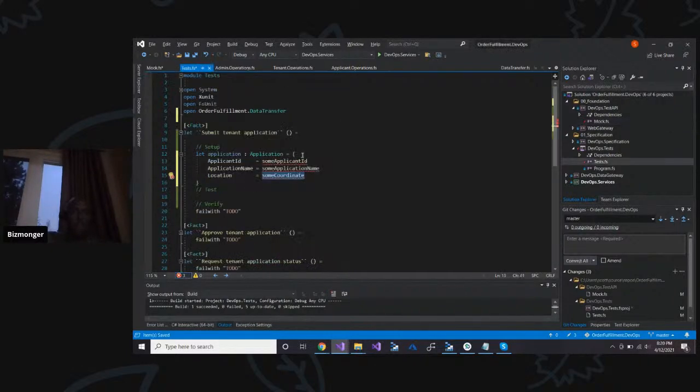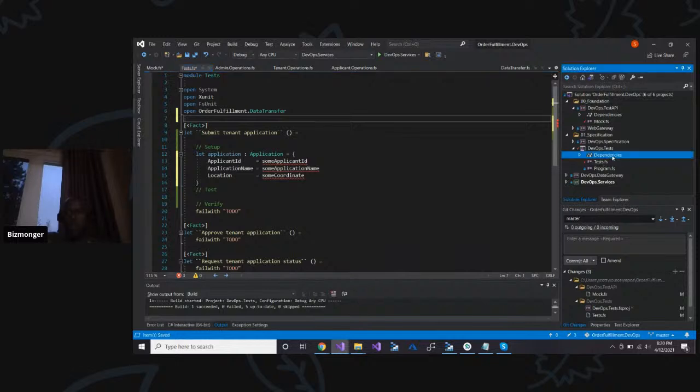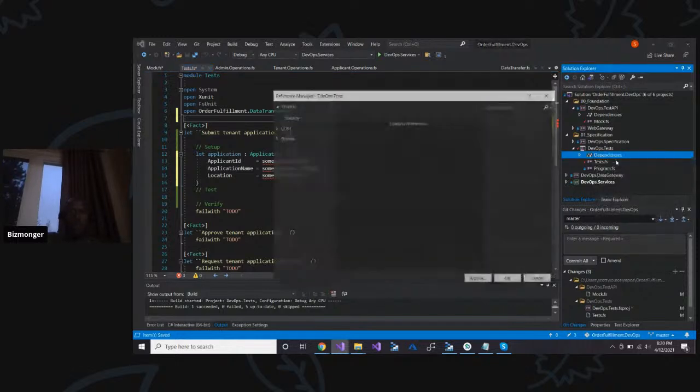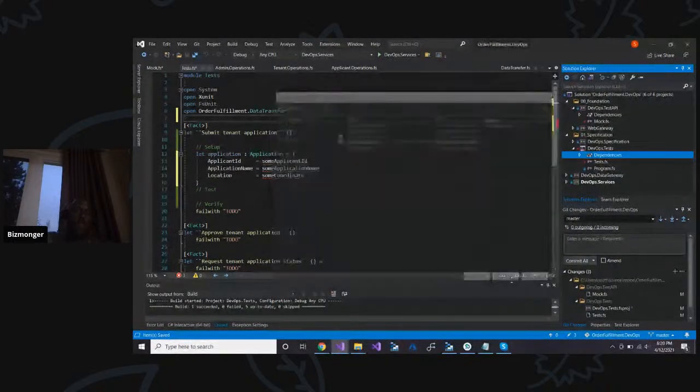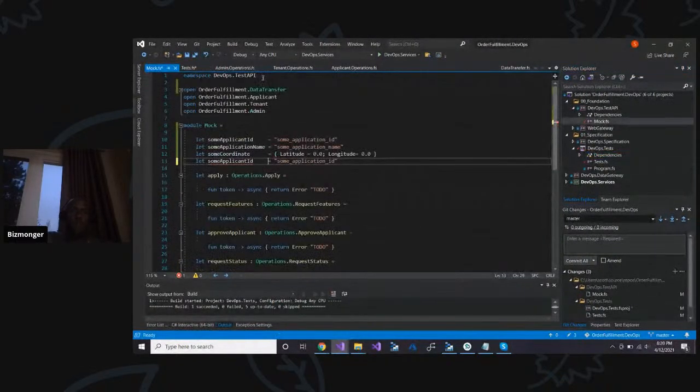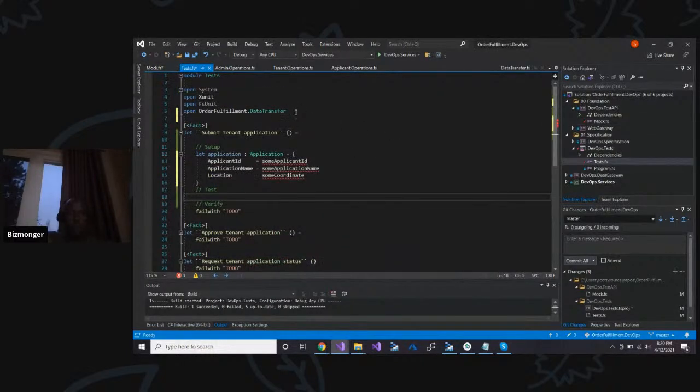And what else do we have? Some applicant ID, some application name, some coordinate. So then do we have a test API? That right there. We import DevOps test API .mop.